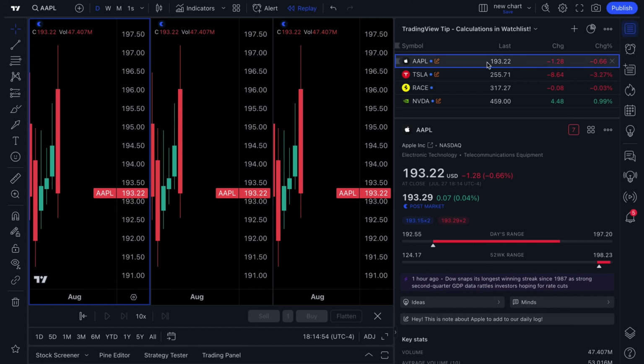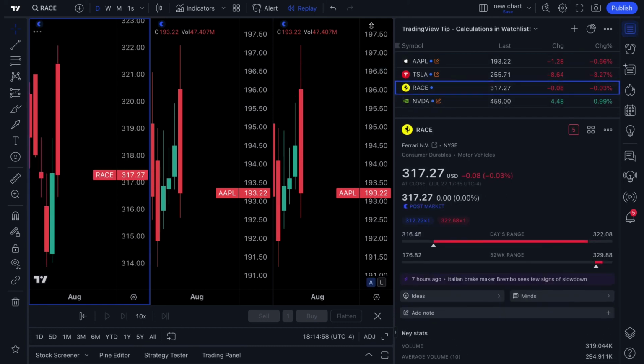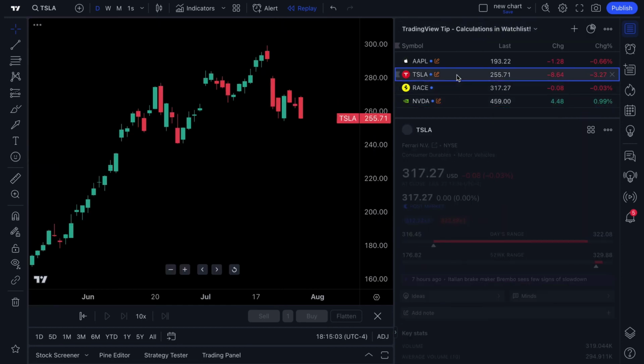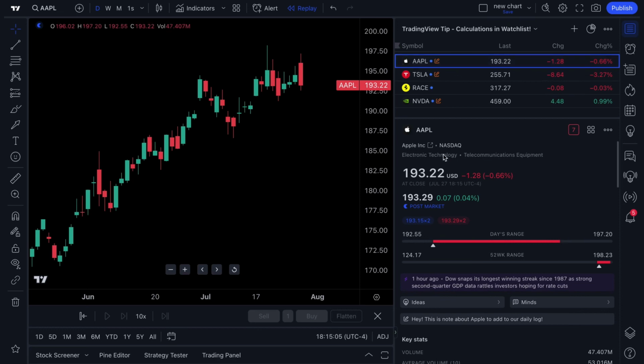You can add up to 100 plus symbols to your watch list and build the most perfect watch list for yourself so that you can see every symbol that you're interested in, including some symbol details down here.